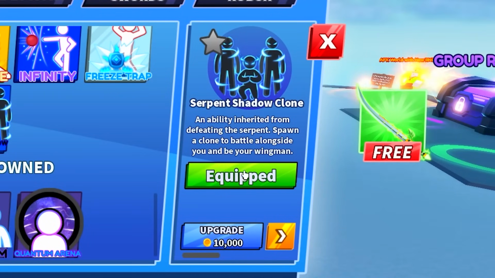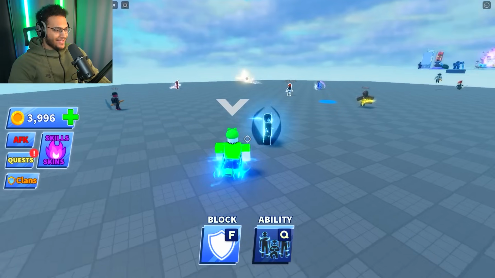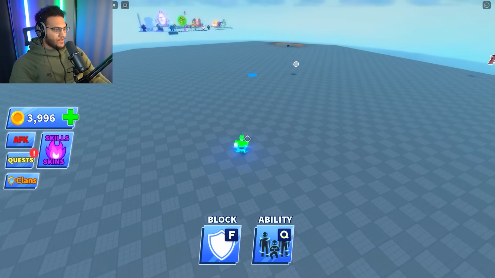Serpent Shadow Clone. Okay, I don't even need to read that. I know what a Shadow Clone is. That, to me, sounds kind of OP. Let's check that thing out. Serpent Shadow Clone. Ooh, okay. Can he actually hit the ball with me? Oh, he hit it. He hit it once and disappeared, though. Maybe it's because a cooldown went off?